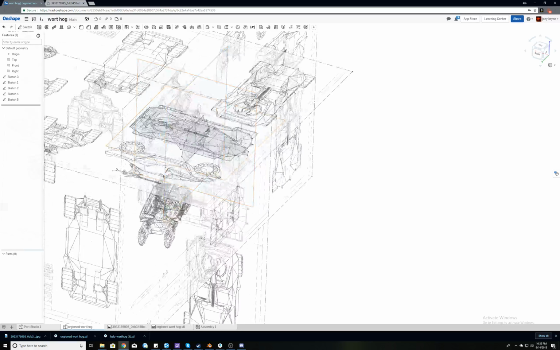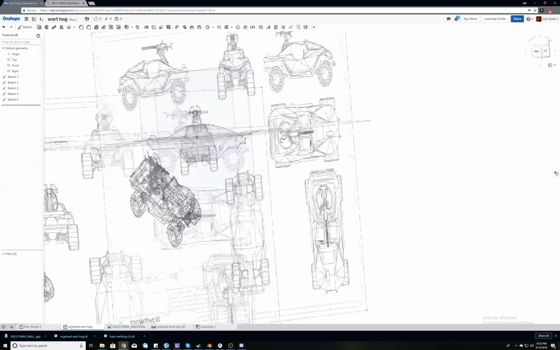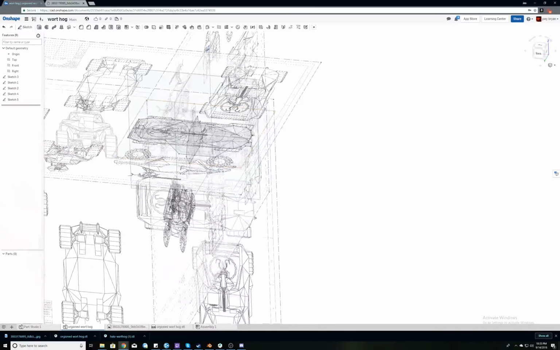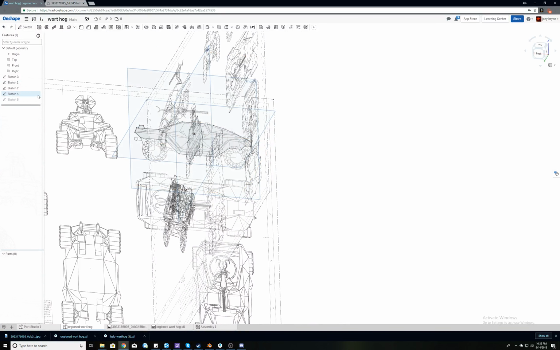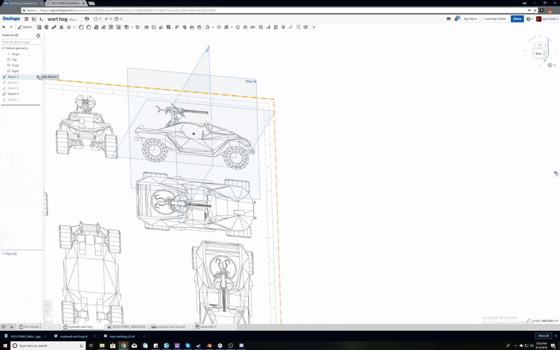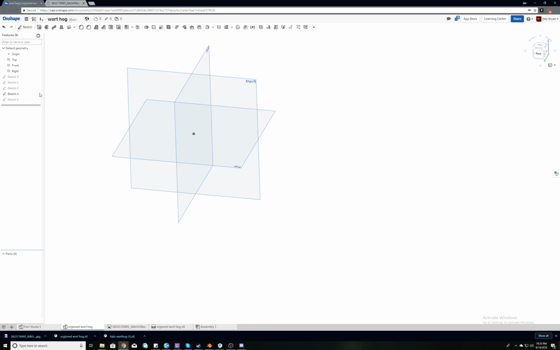All right, so now we actually need to put use to this. This is gonna be a mess, right? Might as well just hide everything. What's Sketch 4 doing? Nothing. All right, so I need to extrude.